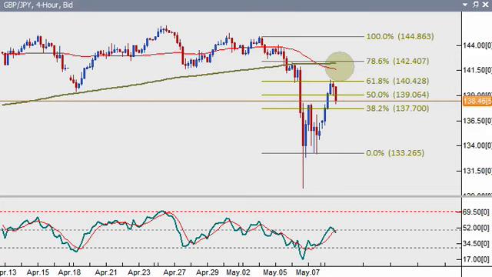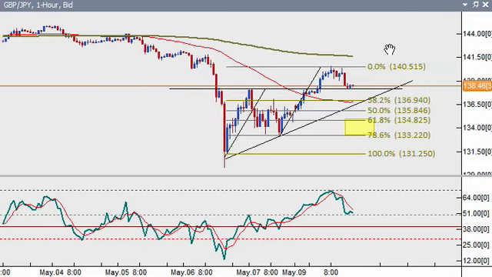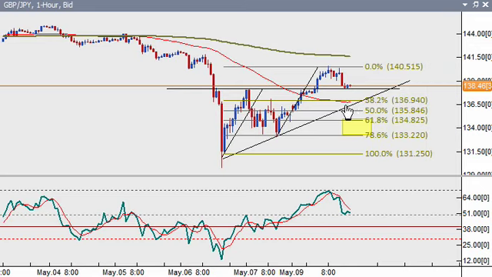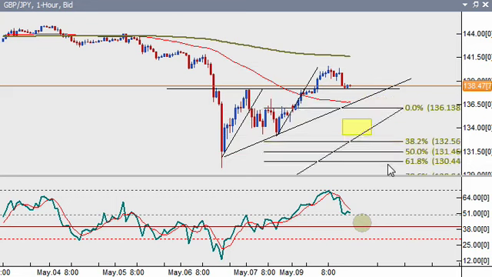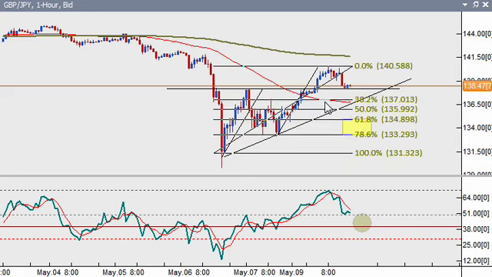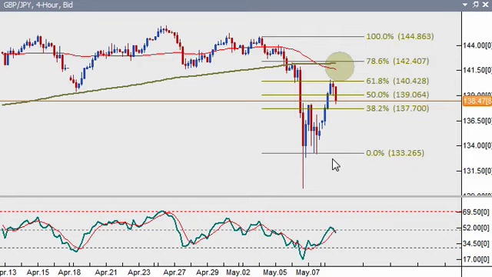Now for that bearish scenario in the short term, we may need to see the market come down and break these levels. This rising support, 61.8%, and we would also see the market here break below the RSI, break below 40 as a cue. So those are your bearish cues. The market breaking below this trend line and 61.8%, and RSI breaking below 40, and that would probably accompany a swing down to retest the former low here around 130, around 133.